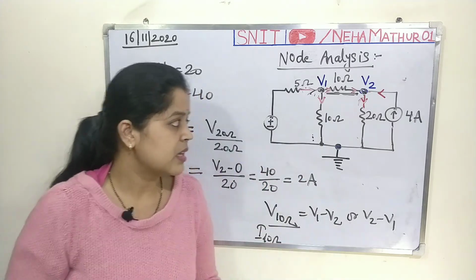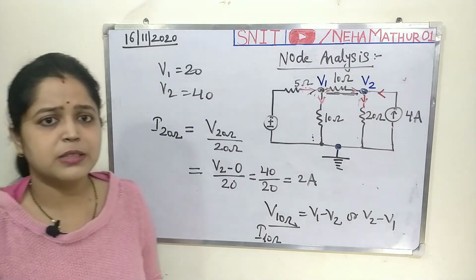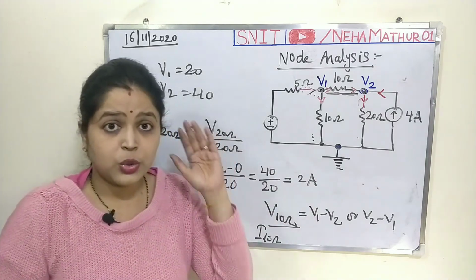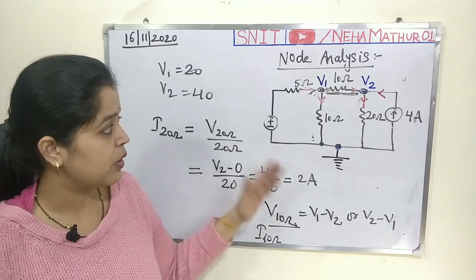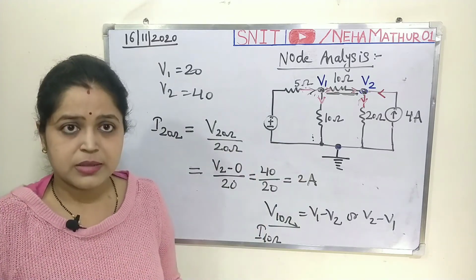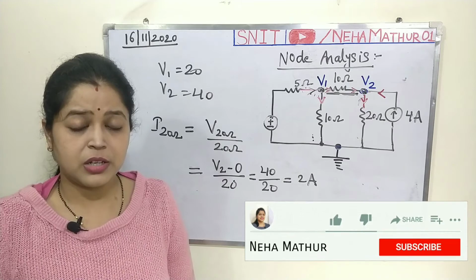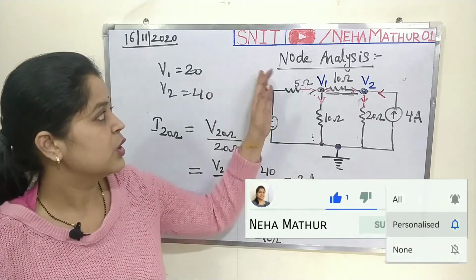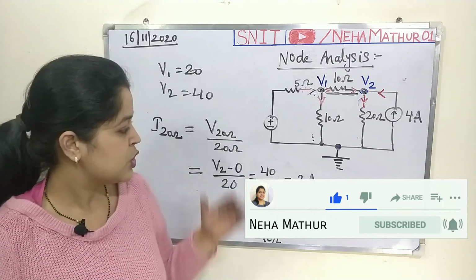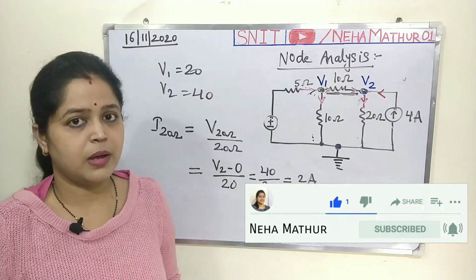So this is the most basic, simple example based on node analysis. There are several more methods that are used to solve such kinds of questions, but the simplest method to solve such kinds of electrical networks is node analysis. Fine. So this is the basic concept about node analysis.